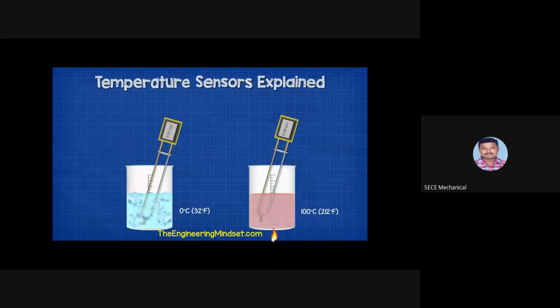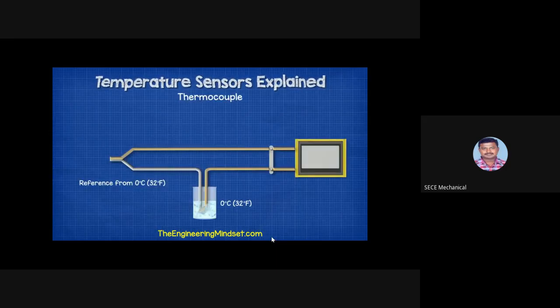So to make this into a useful tool, we just calibrate it by testing the device against known temperatures, and then we mark down the voltages generated. Then we'll use a formula to tell the temperature from the voltage. For this to work best, we should submerge the cold junction into an ice bath. That way we get a voltage with a reference relative to 0 degrees Celsius or 32 degrees Fahrenheit.